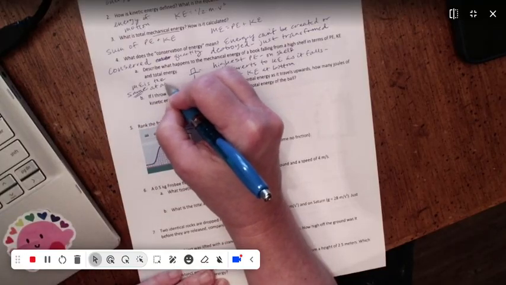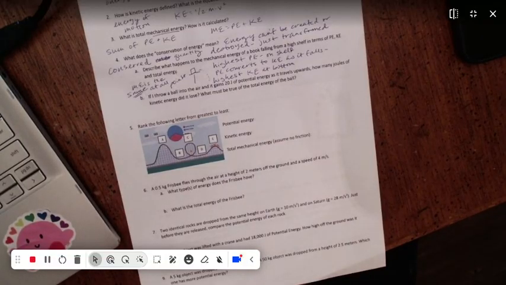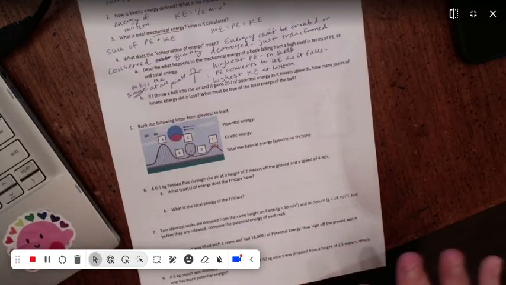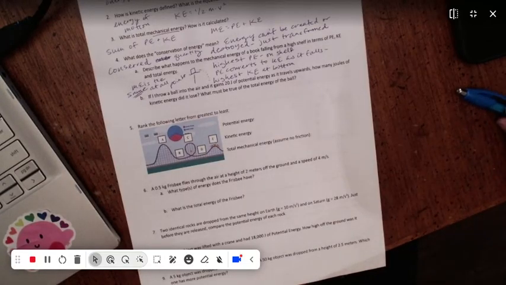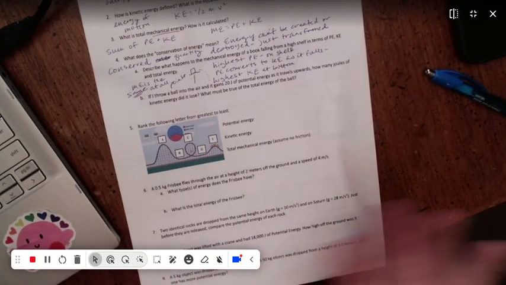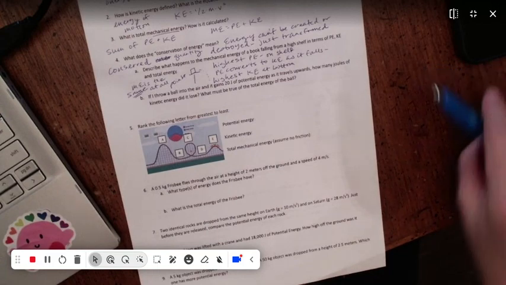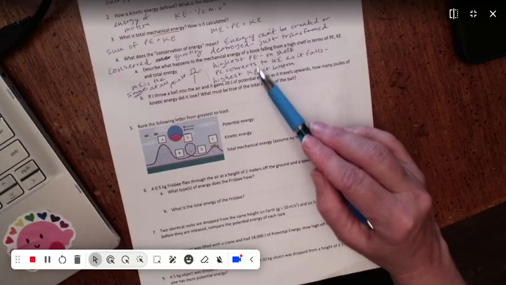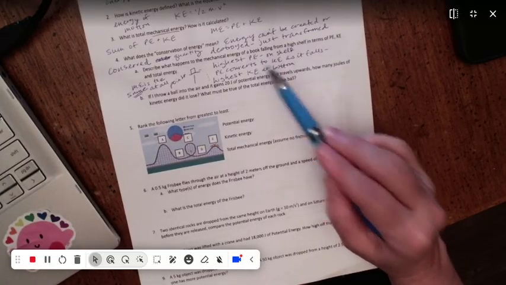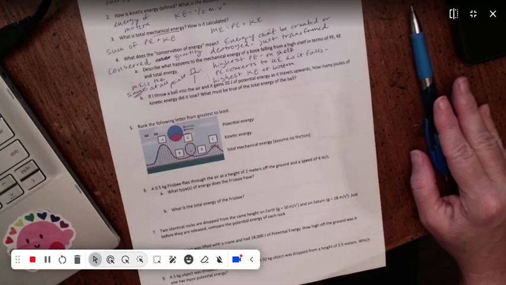at all points. So I've said before in class, it's like you have a bucket. You have a bucket and it's got a certain level of matter in it. That's your mechanical energy. You can't take anything out of the bucket. You can't add anything to the bucket. You've always got that same level of matter in the bucket. Within the bucket, what makes up that matter can change, like convert between kinetic and potential, back and forth. You might have all of one, you might have all of the other, you might have some of each, depending on where you're at. But that total is going to stay the same.